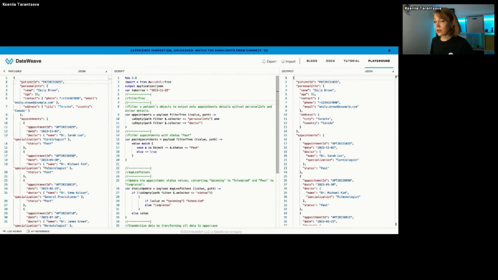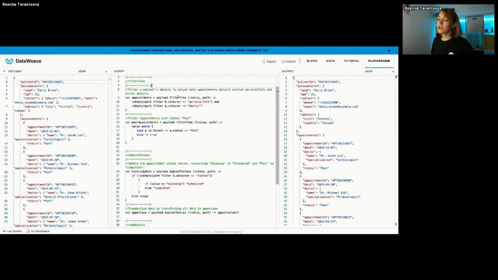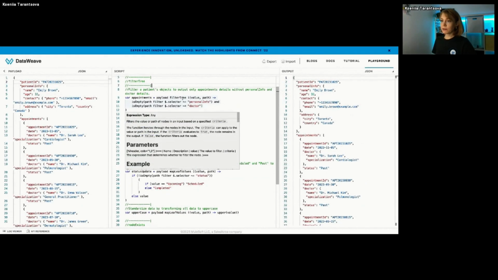Regarding the first filter tree scenario, we need to filter patient's objects to output only the appointment details without personal info and doctor details. That can be achieved by using filter tree.